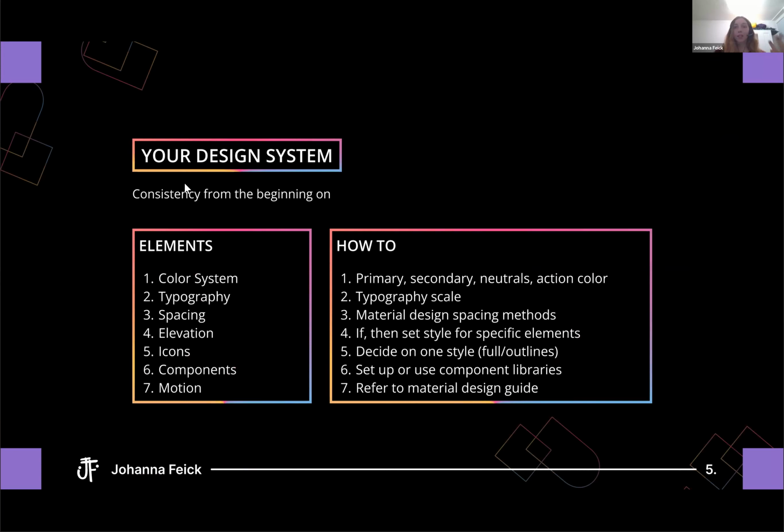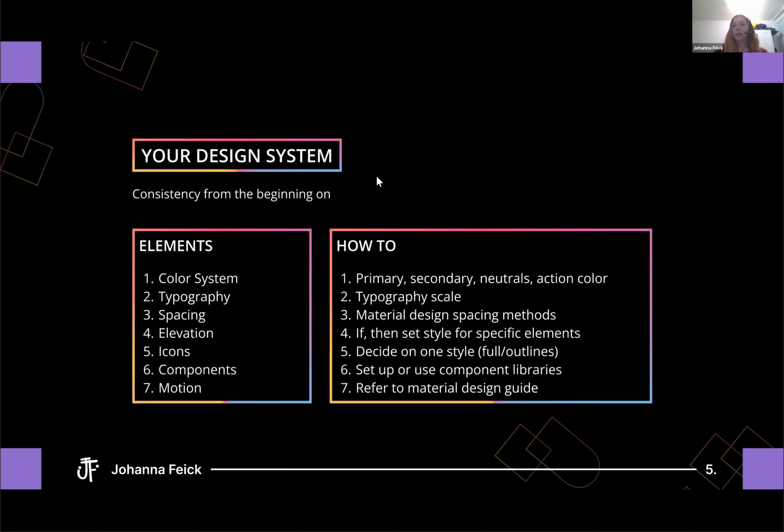So, as I said, consistency is very important. It's one of the things that you can do with a little bit of upfront planning and effort that can make your whole app a lot better. When you do a design system, I recommend, for example, using Figma. In Figma, you can set different color styles. You can set font styles. You can even set shadow styles, or elevation styles. You can create components, and all of that, you can start building your design system, which enables you to have a consistent design and consistent elements throughout your entire product.